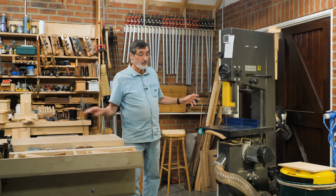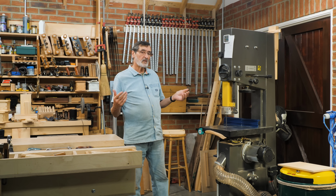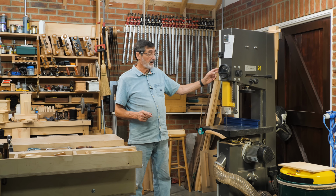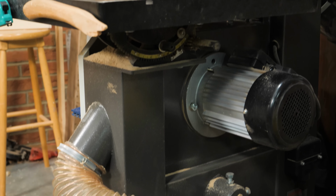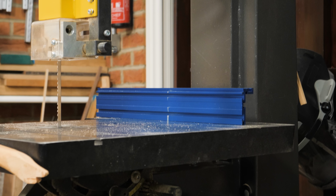So what I did is I took all of the machines out of the shop for a period, and then I decided which ones I wanted back. The only one I wanted back was this fella here. This is the Bandsaw. This is the only machine I use now. I don't use any other machines. No mortise machines, no power routers, nothing like that. I don't use those pieces of equipment.